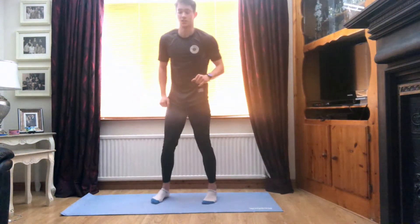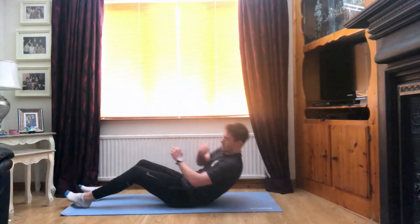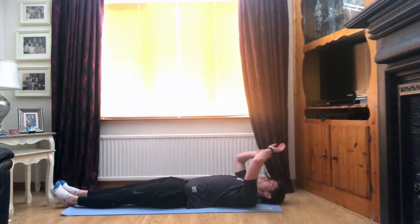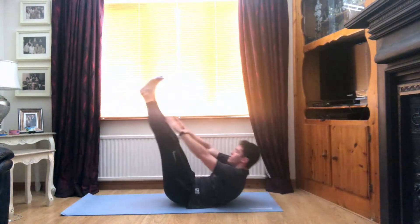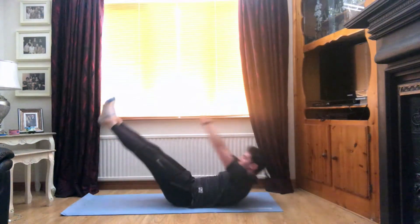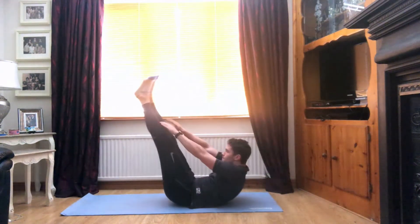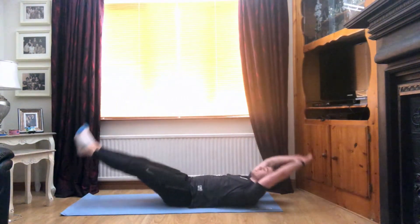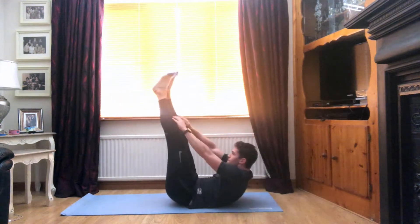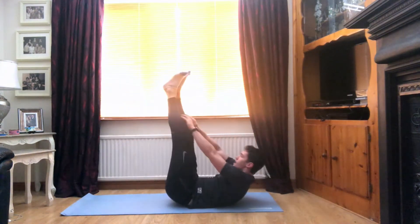Third move, we're into our sit-ups now. Good guys, seven seconds. Then lying back on the floor, feet off the ground, hands off the ground, going in three, two, and one. Let's go. 30 seconds, lifting the shoulders up off the ground, lifting the legs up off the ground. Good guys, halfway there. Seven, five, five, three, two, and one.